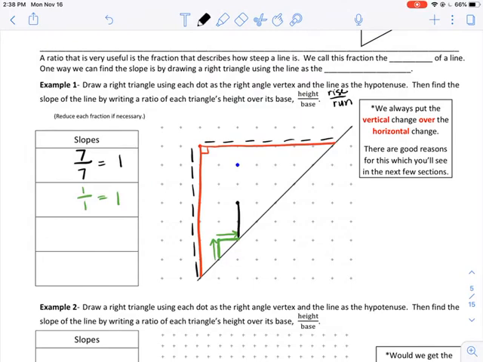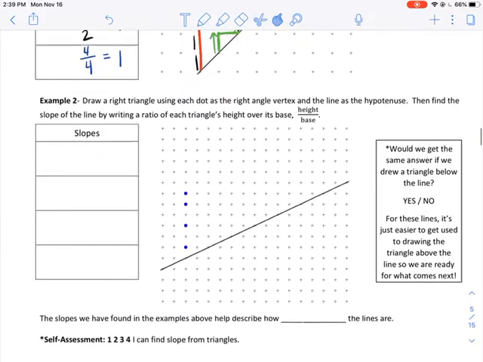Let's look at this one. Okay, it goes up 1, 2 squares and over 1, 2 squares. 2 divided by 2 is 1. I almost said 4 like I was trying to multiply. Okay, let's look at this one. It goes up 1, 2, 3, 4, and it goes over 1, 2, 3, 4. Okay, that equals 1. So our slope on all of this was 1. And does this always work? Could you make any triangle? Because we took these triangles at different points and we got the same steepness at all of them.